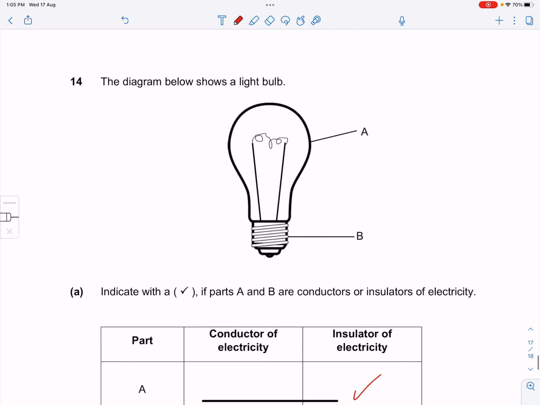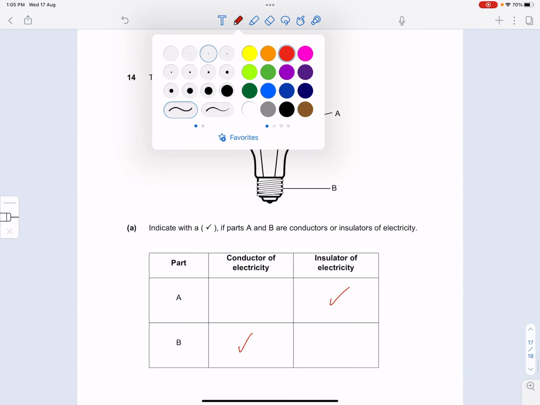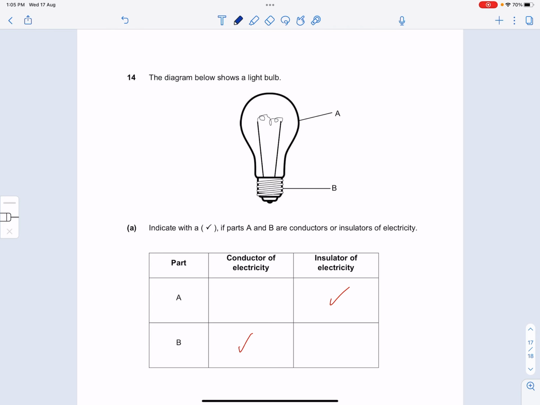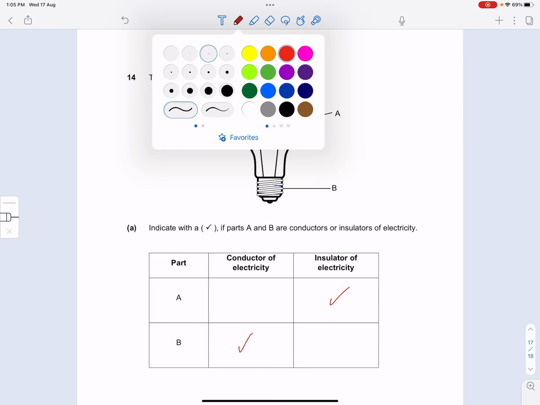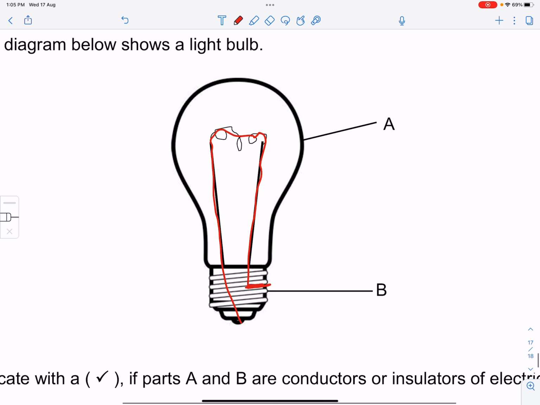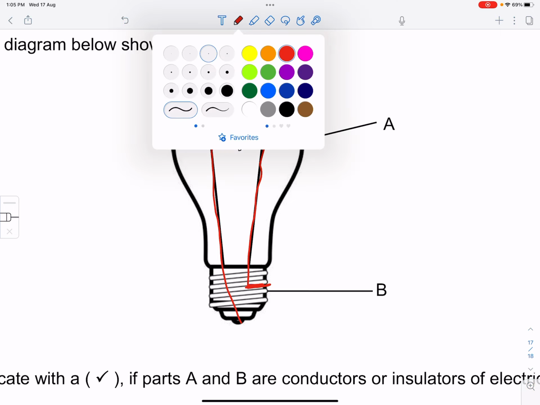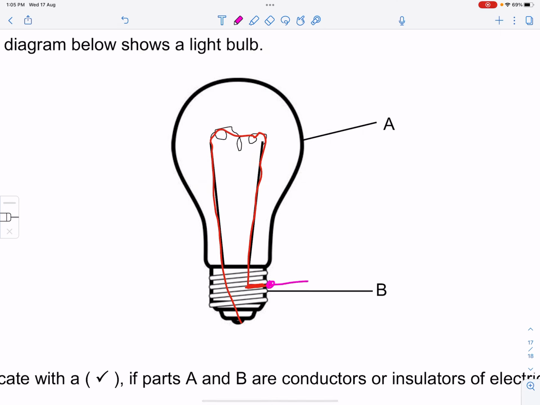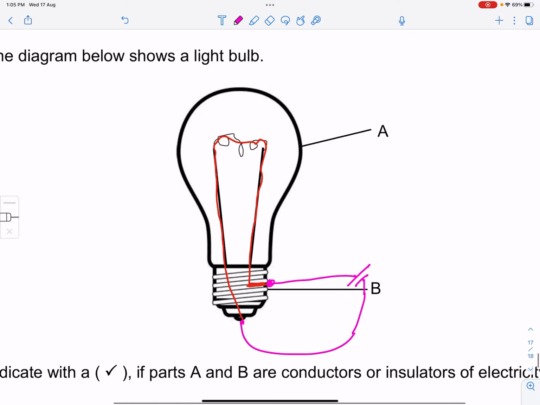Alright? So once again, I want to stress, remember how the wiring works. Let me use red color. One of the wires actually touches the side of the metal casing, and then after that, it runs across, and the other goes down. So when you connect any wire, one needs to be at the side, one needs to be at the bottom. Just in case you all forget. Okay? Next.